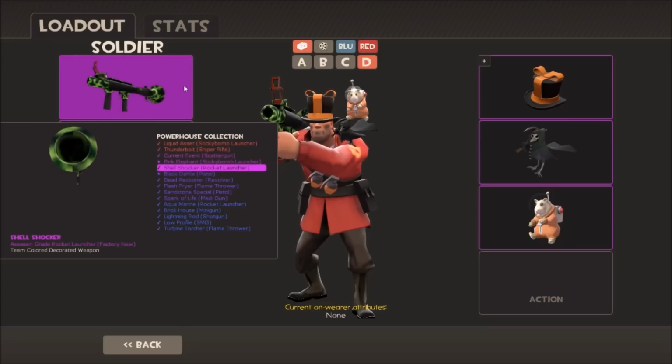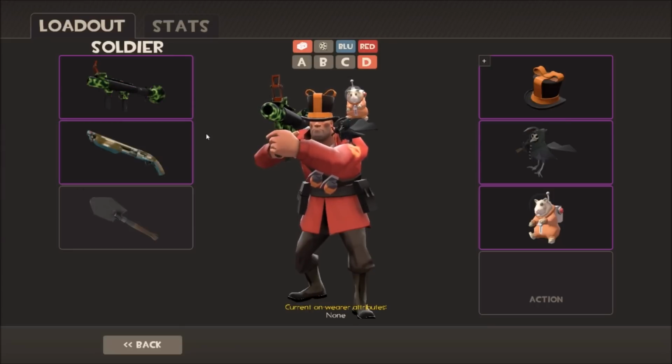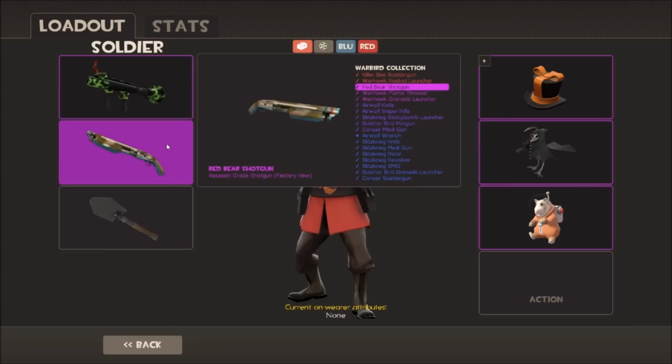And that's pretty much, as far as I'm aware, the only Assassin's Grade primary you can have for the Soldier. And then down here we've got the Red Bear shotgun, which was added in the Warbird collection, and it's the only Assassin's Grade shotgun. We didn't see an Elite Grade shotgun in the previous video, but we are seeing an Assassin Grade shotgun this time around.